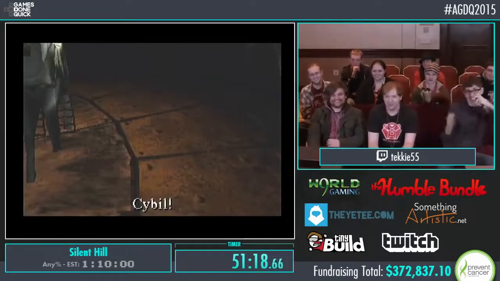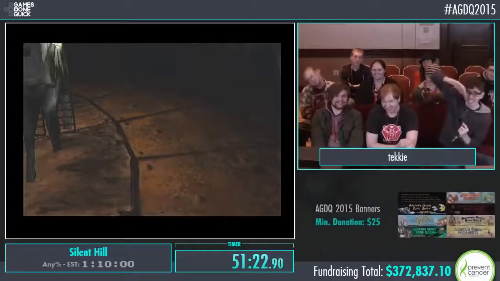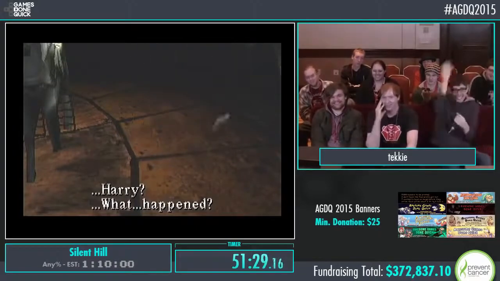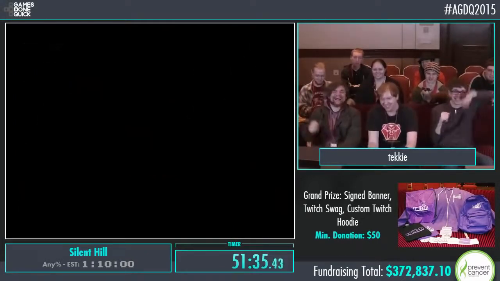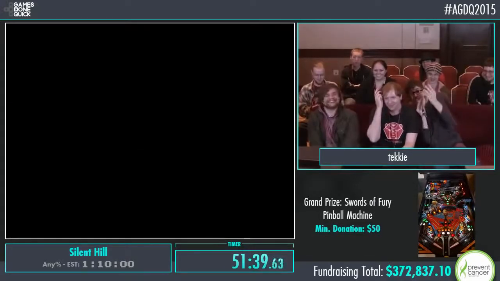Sybil. Wake up. Snap out of it. Yes, Sybil. Sybil. Snap out of it. Silent Hill. This is the best part. Shh. Don't talk. I'll take care of it. I'll take care of you, Tekkie.